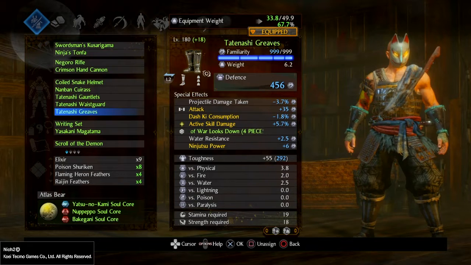The boots have projectile damage taken, attack, dash ki consumption, active skill damage, and water resistance, as well as ninjutsu power, and that rounds up our setup on the armor section.